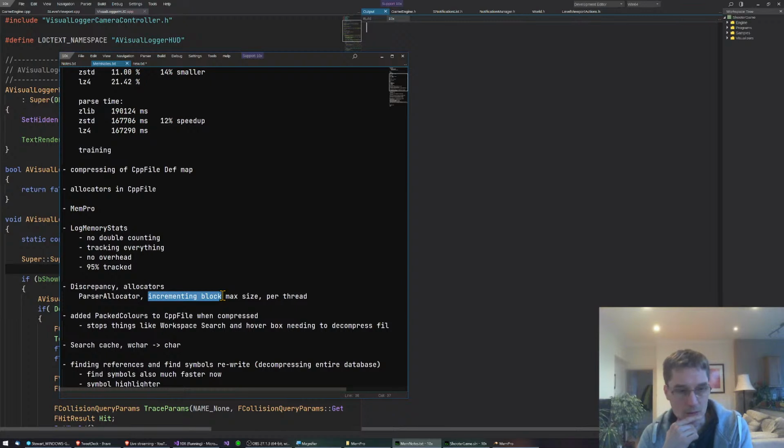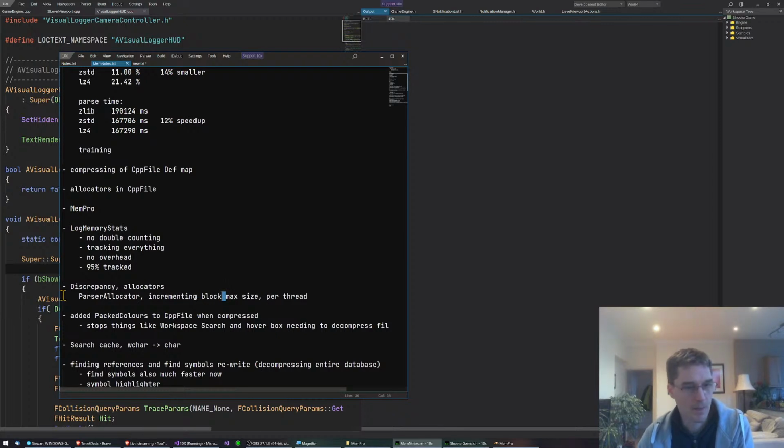And it worked well. But what I realized was that when I do a large allocation, it changes the size of the block it's allocating. So normally it allocates in 4K chunks, and that's fine when it's doing lots of small allocations. But then it comes to do a really large allocation, which it does occasionally in the parser, of like, say, 4 meg. It was changing the size of the block that it was allocating each time. So instead of allocating 4K blocks, after doing a 4 meg allocation, now it's allocating 4 meg blocks. And as I said, this is per thread. So you've got 32 cores, you've got 32 of these allocators. If you just do one large allocation on each allocator, that's going to be incredibly wasteful. So that's just one example of some crazy thing I was doing in my allocators, which did not scale well at all.